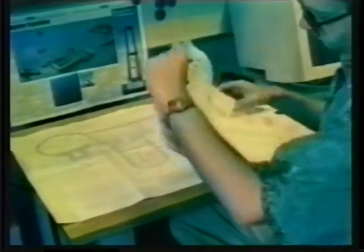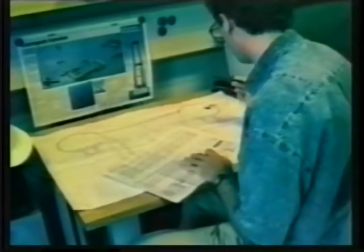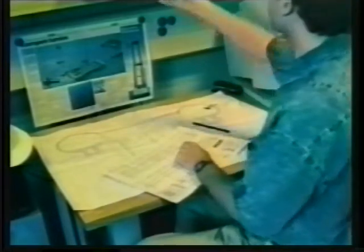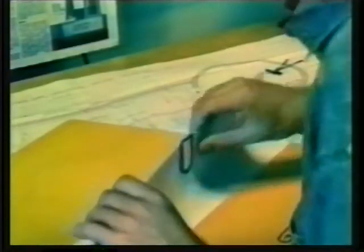Paper drawings have a number of advantages. They can be folded to highlight relevant areas, and separate drawings can be placed next to each other and easily compared. Drawings are also portable. Engineers can select the particular drawings they need for the day and carry them to the bridge or other sites. They can also invent their own systems for organizing and keeping track of the drawings.